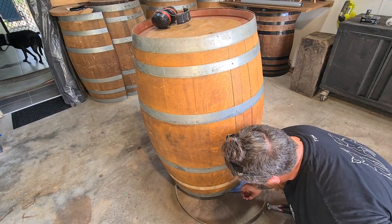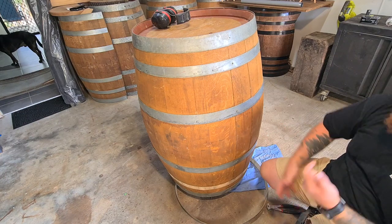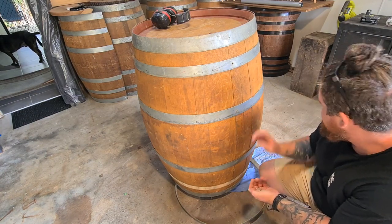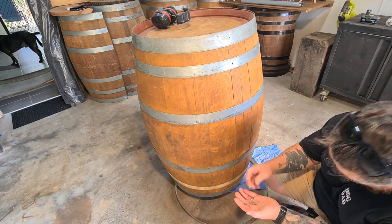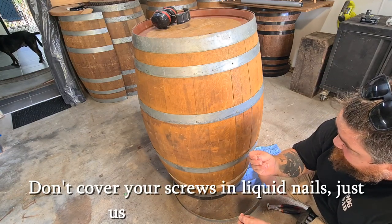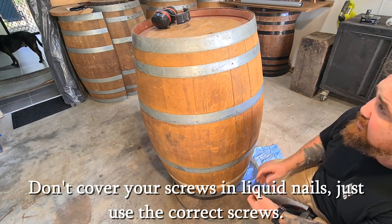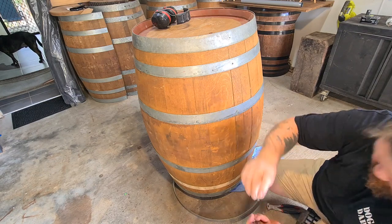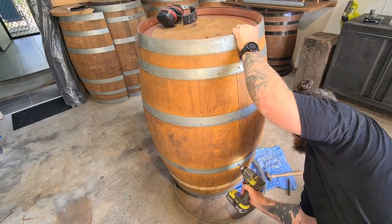As you can see, one of the bands has come off, and this has been slapped with some sort of, I'd say, oil, once again, or a cheap varnish. Whoever had these barrels before me has coated nearly every one of the screws in like a liquid nails, so when I'm trying to get them out of their holes, there's no tops, so the tops have been filled with like blue tack or liquid nails of some sort. It's making it really hard to get.